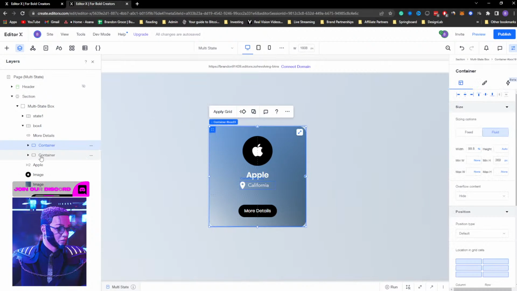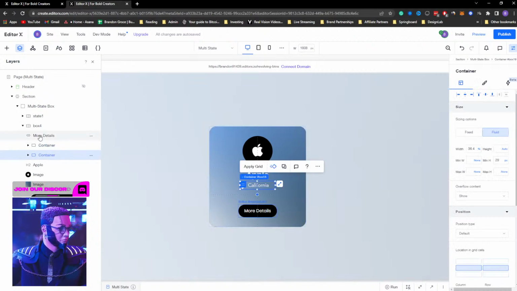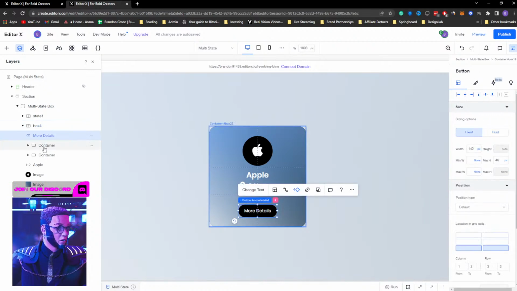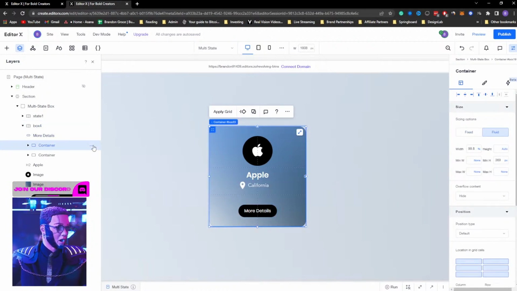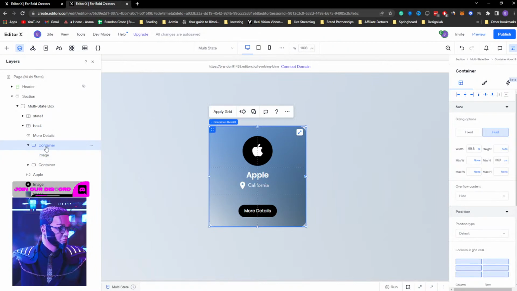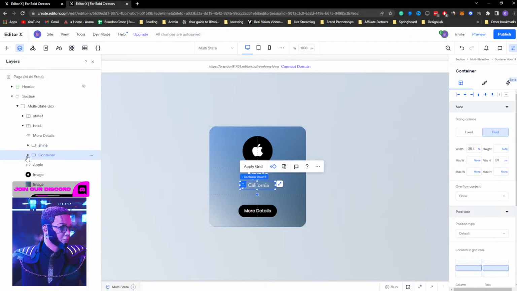And you can see that this is the state one box. We have our button, we have our main container with all our assets in it, with our image, or excuse me, what is this? This is our shine, sorry. Let me just name it like that for right now. We have our shine over top of our container that has really all of our other assets in it.